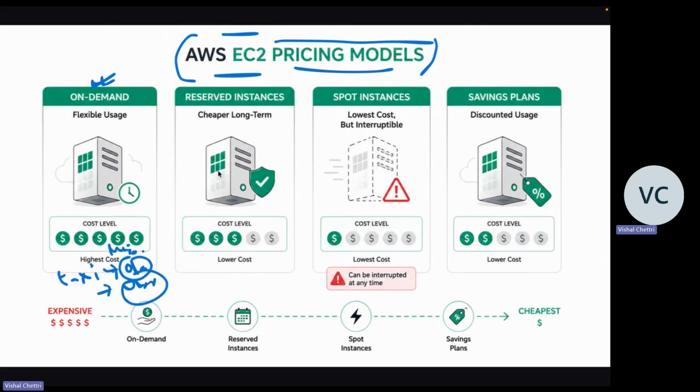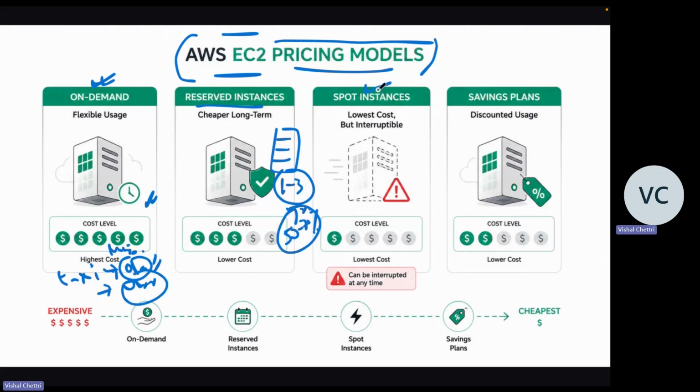Now, when it comes to the second thing, that is called the reserved instances, it is like you are using a monthly pass for using the metro. Okay, you commit, they will tell you to buy a pass for 1 year or 3 years, right? Where you can save up to 50%, 70% of it. Okay, reserved instance is like a metro pass, where you can save the maximum and you have a certain commitment. The on-demand, flexible use, no commitments will be there. Ola Uber, right?